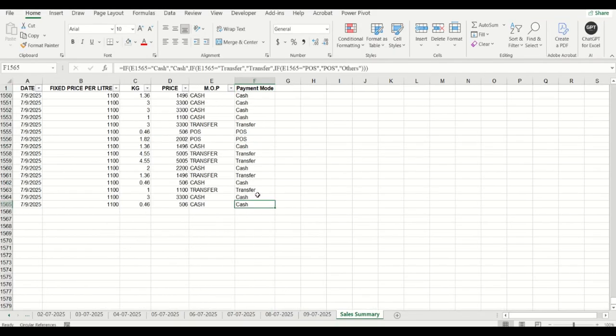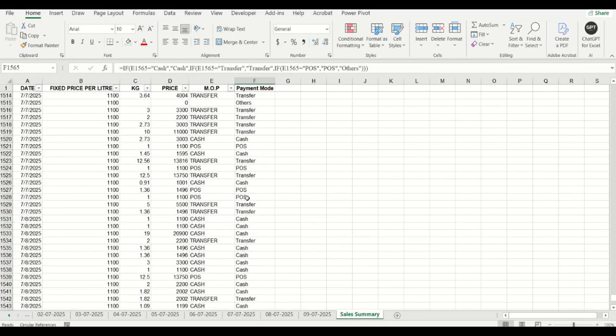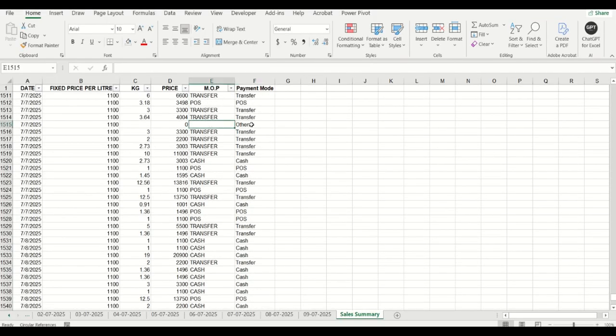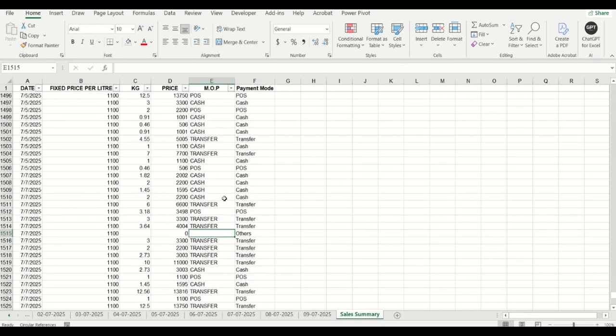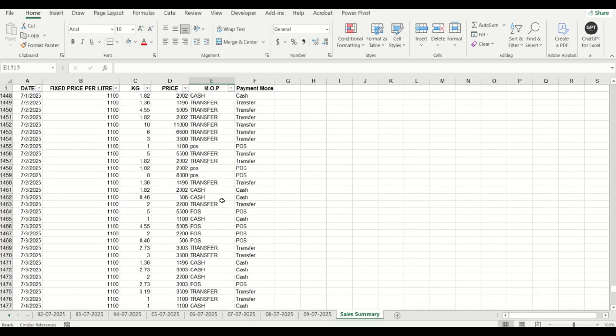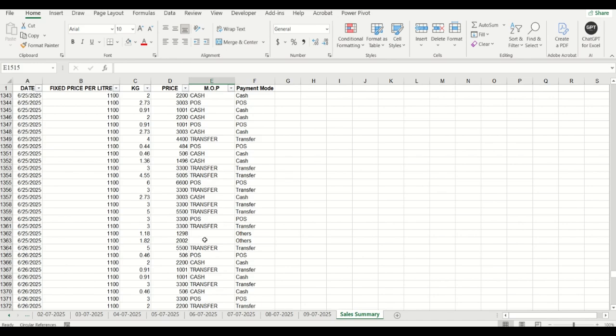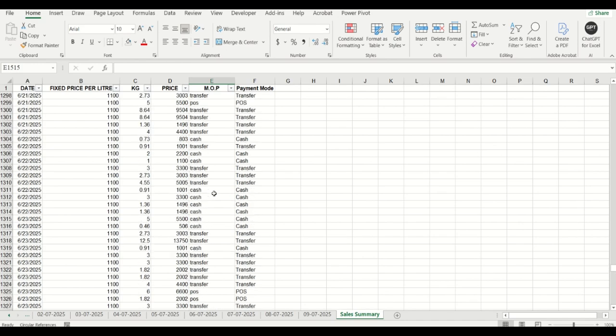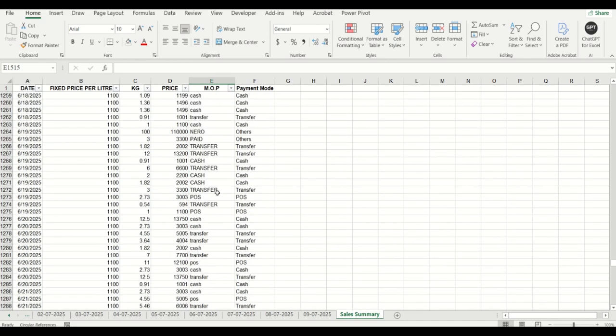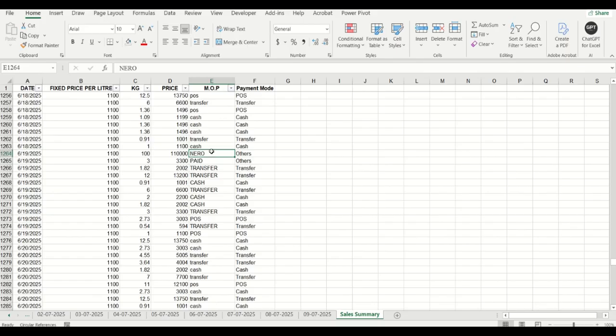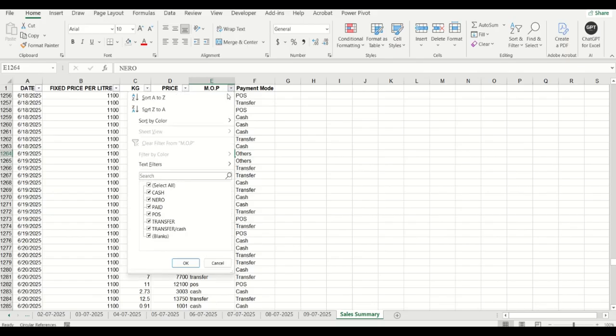Now we'll see, let's have a basic check. So for the blanks, orders. We'll see for the blanks, orders. There's one that I would like to work on, this transfer and cash.